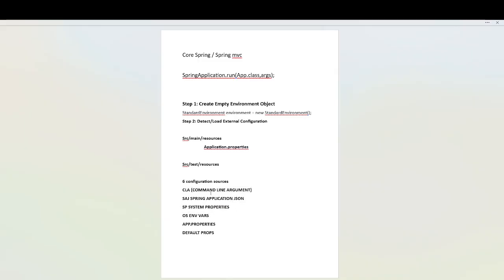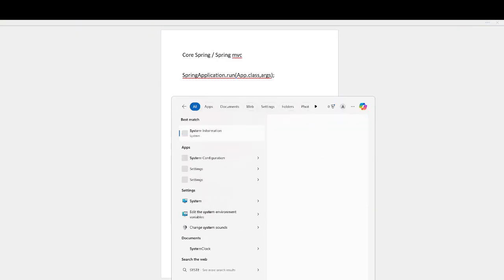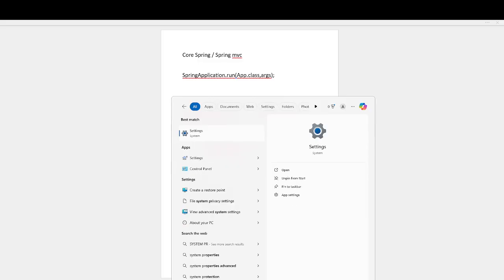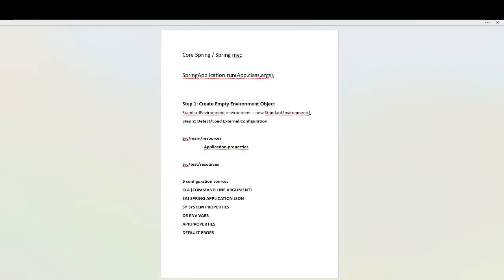Even when you open your own system, in view advanced system properties, it is there in your PC also. Then operating system environment variables, then application.properties and default properties.